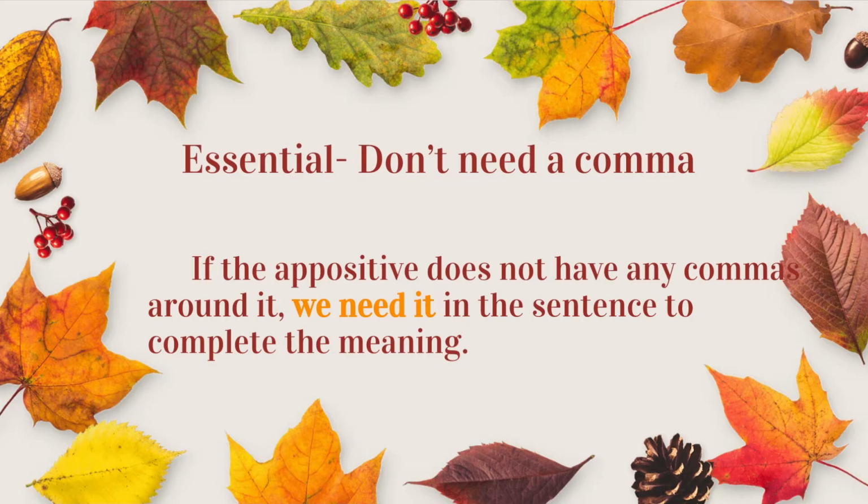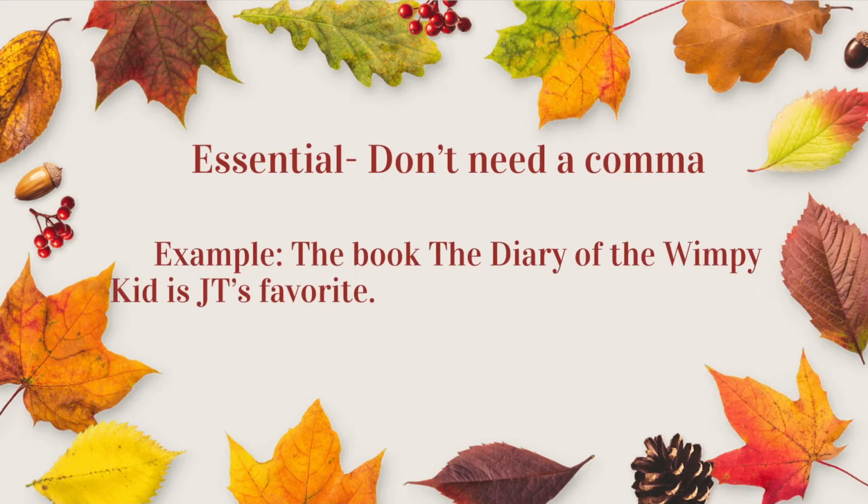Now let's take a look at essential appositives. Essential appositives don't need a comma. If the appositive does not have any commas around it, we need it in the sentence to complete the meaning. Let's take a look at some examples. The book The Diary of a Wimpy Kid is JT's favorite. In this sentence, we do not have any commas because the title of the book is essential to the sentence.